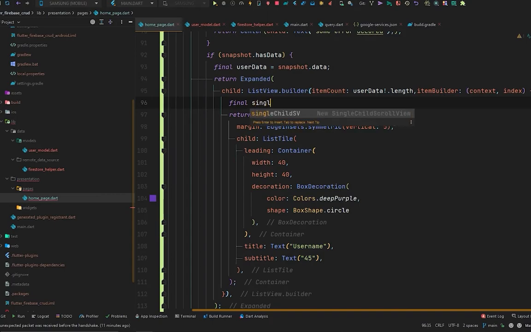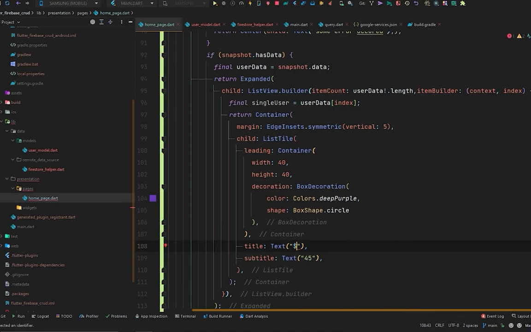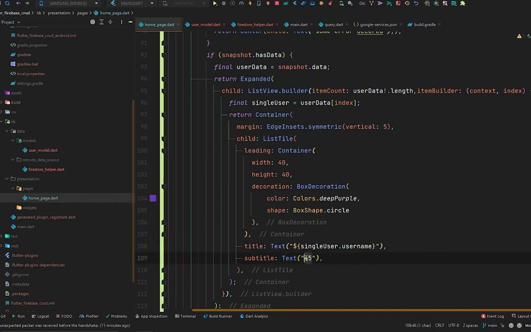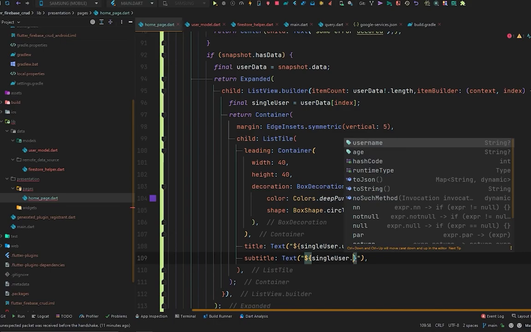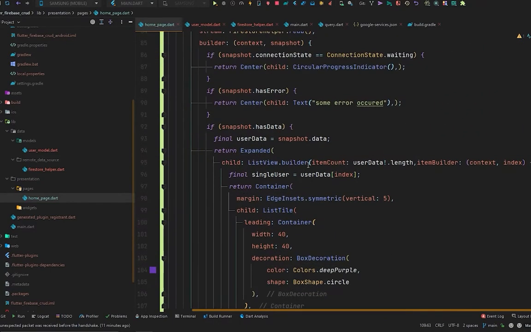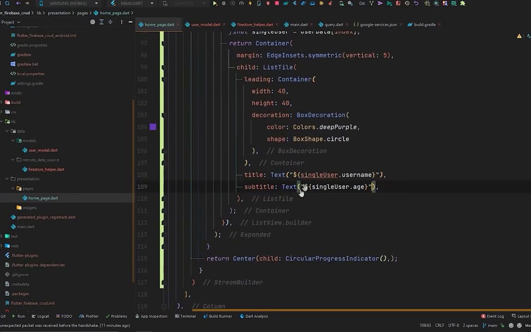So let's do it. Final single user will be equal to user data on index, and from the single user we will extract this data: single user dot username and single user dot age, just like this, and we are good to go.